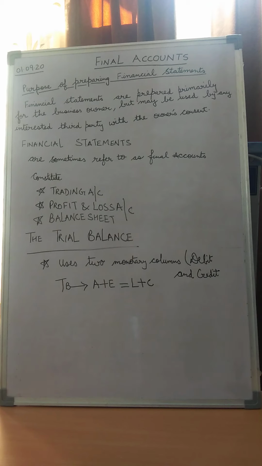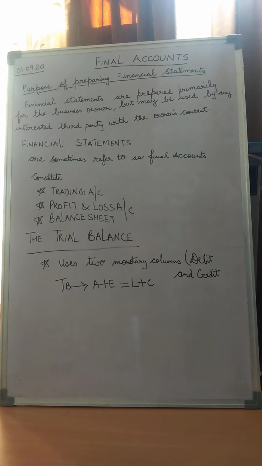From the banker's point of view, children, or the lender's point of view, we need to know if the business is able to repay the debt and interest. From the creditor's point of view, the creditor needs to know if they can recover their money if the business liquidates. Taxes, children, have to be paid by the business, which are calculated and paid onto the government treasury.